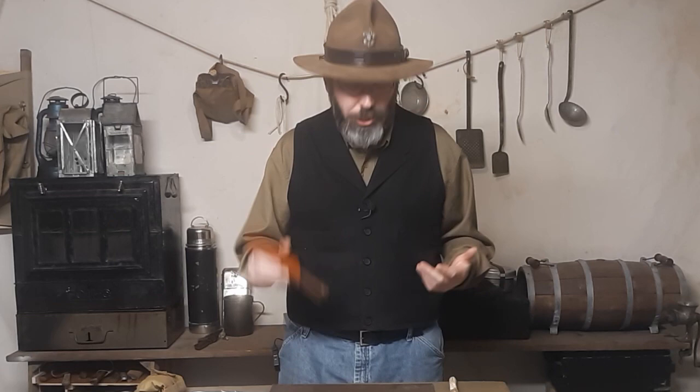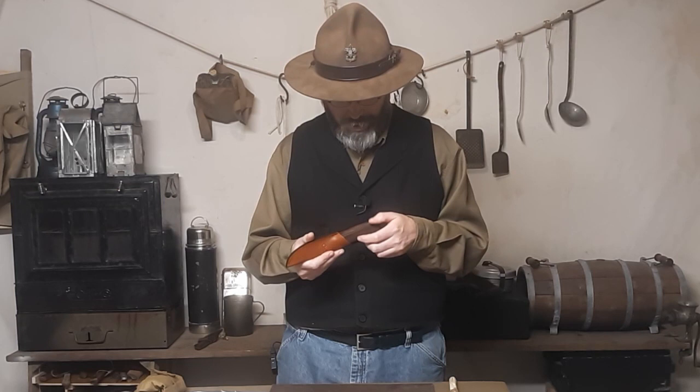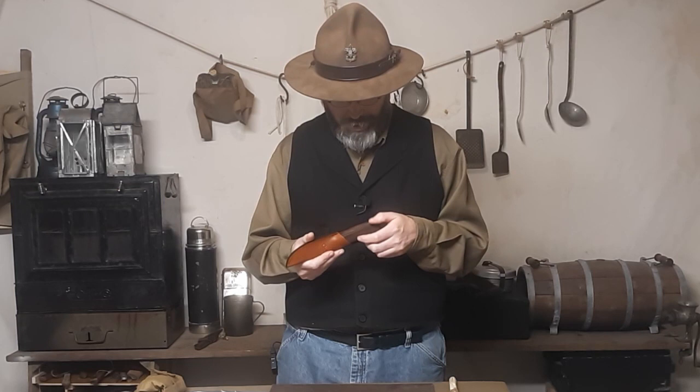As you shake it, the knife doesn't come out, so I don't see that as a problem at all. The fit of the steel to the handle looks okay — it's not perfect, but it's not bad either. If it really bothers you, it wouldn't take much to finish that up.